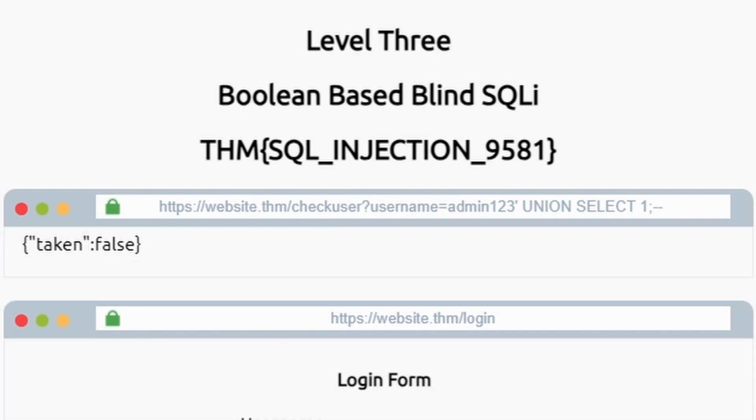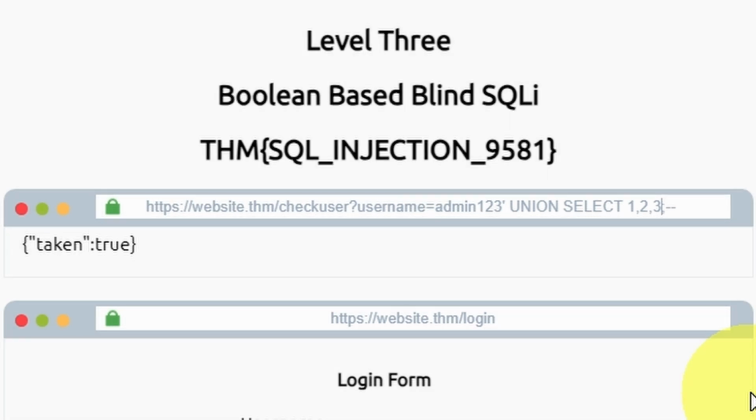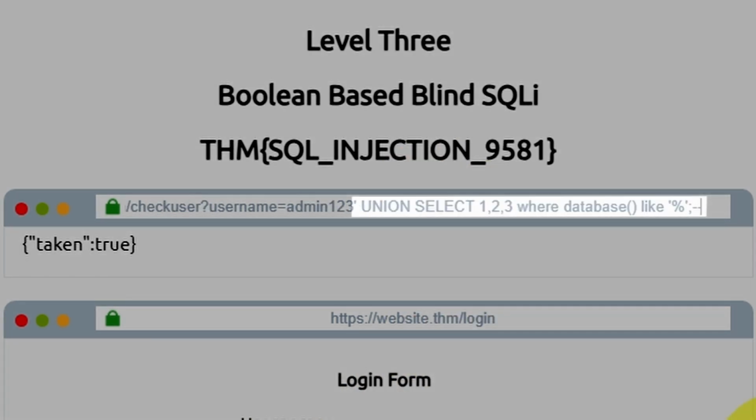When the number of columns is correct, the web app will return the true result to us. After determining the correct number of columns for our union select, we can begin our enumeration. This is the string we'll use to enumerate the name of the database.